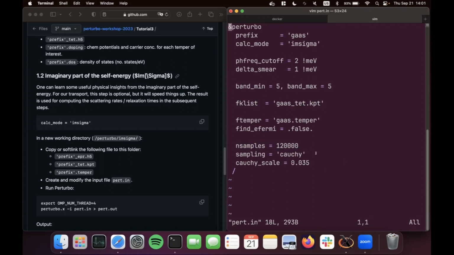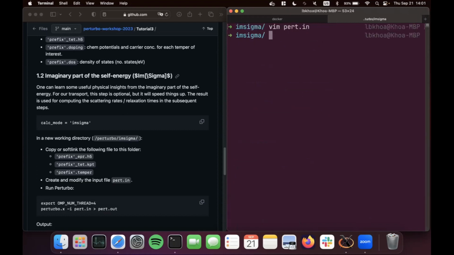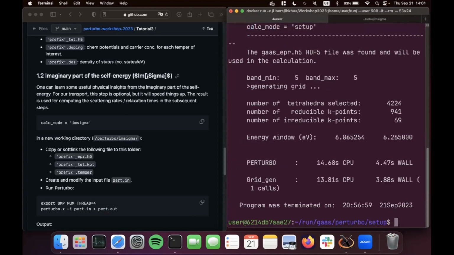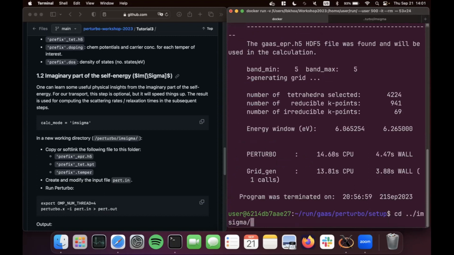We do the importance sampling using a Cauchy function for better convergence in this polar material. The Cauchy function width will be set to 0.035 eV. Okay, so that's everything we need to run the in Sigma.